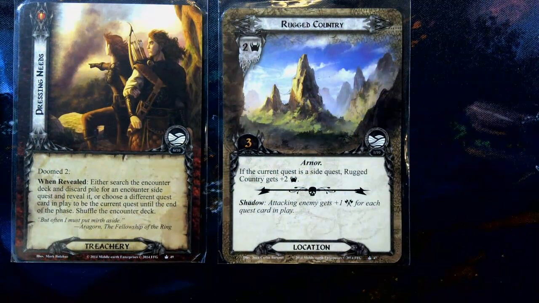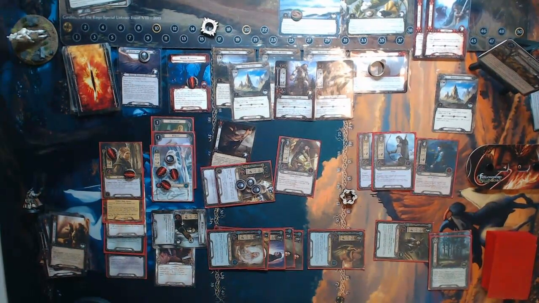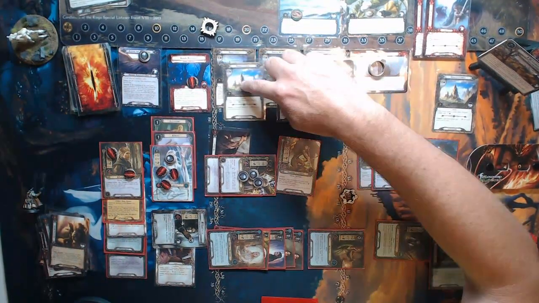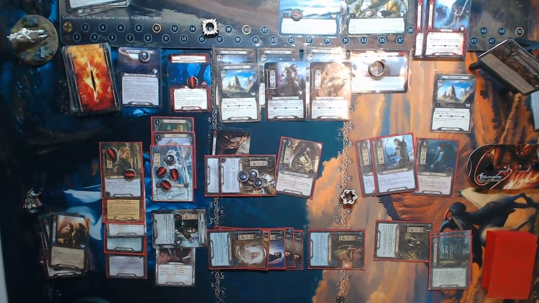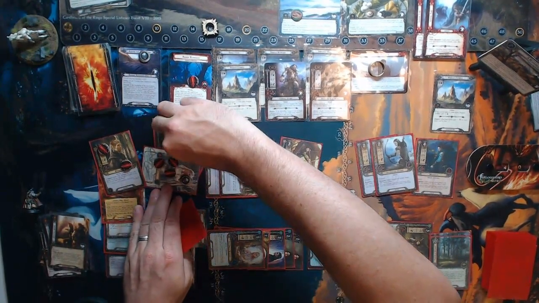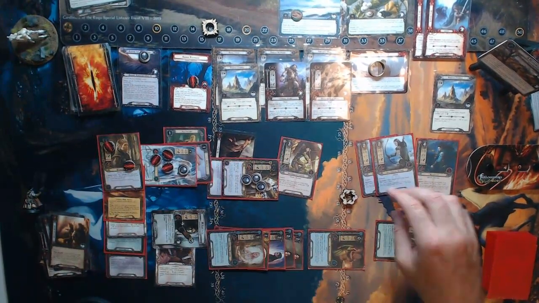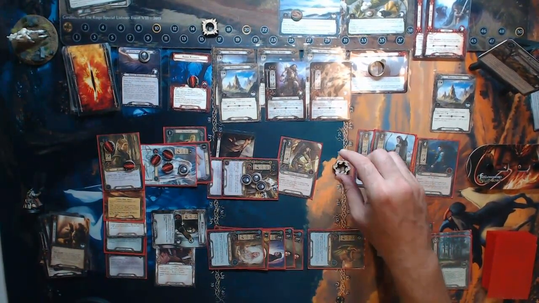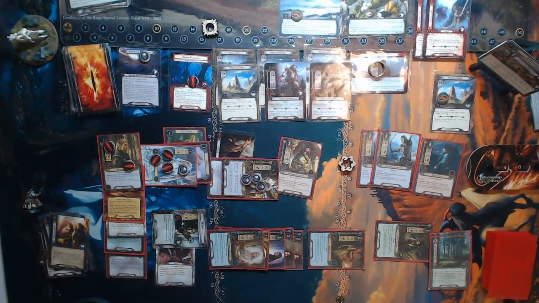Okay, so let's zoom back out and see how horribly I'm doing. Okay, so I'm going to pick this to be my new quest. 16 in the staging area. And I quested for 13, so I'm going to exhaust both Nenya and Galadriel. And that does 17, so I actually make 1 progress on this stupid quest. Okay, now I have to probably engage some things.